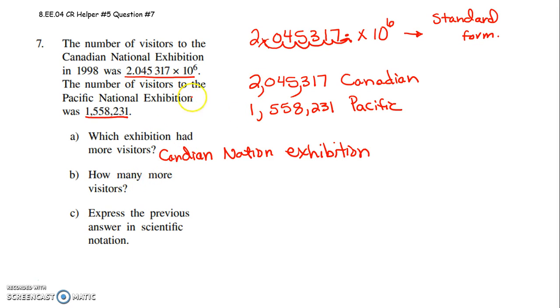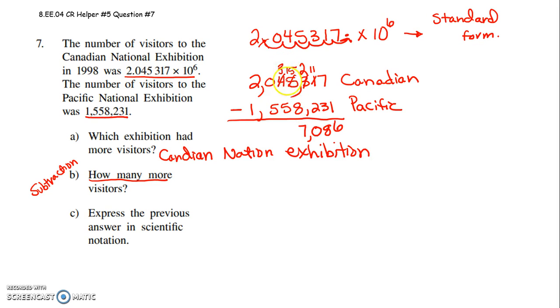How many more visitors? Now we're going to subtract these values. I lined my place values up, my ones place, my tens, my hundreds, my thousands, and so on. You have to make sure you line up your place values when you subtract. When they're asking how many more, I know it's a subtraction problem. 7 minus 1 is 6. I can't take 3 from 1. Borrow from that 3, it becomes a 2, and that becomes an 11. 11 minus 3 is 8. 2 minus 2 is 0. 5 minus 8, can't take 8 from 5. Borrow from the 4, the 4 becomes a 3, and there we have a 15. 15 minus 8 is 7.